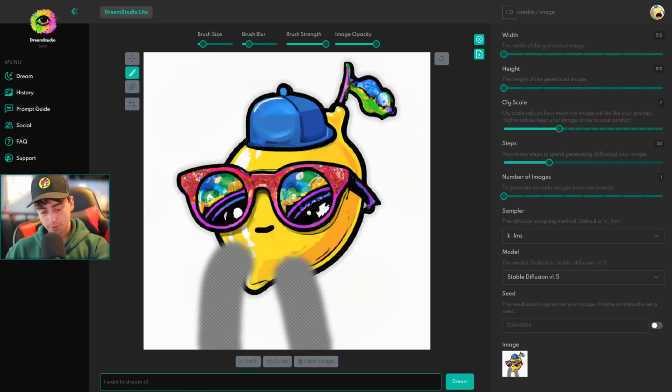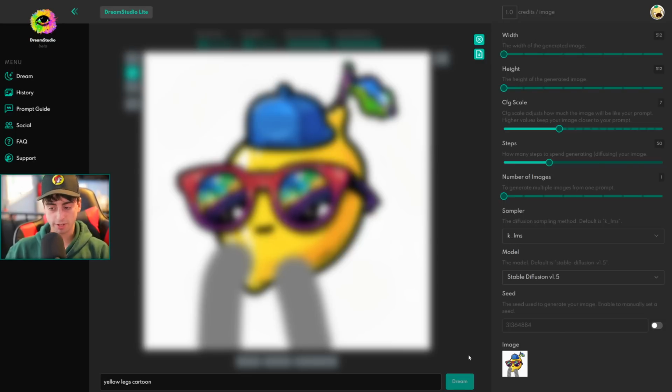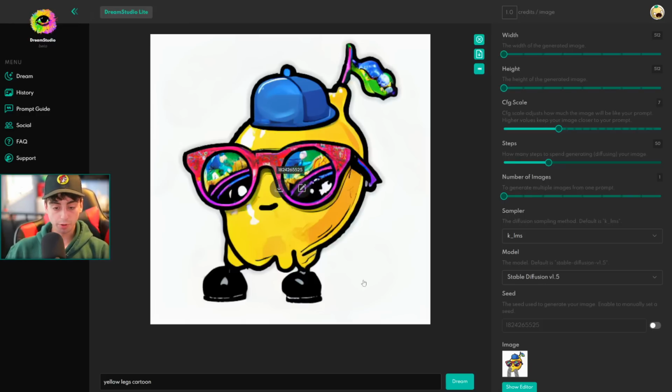So for the dream option here, I'm just going to type yellow legs in here. We'll see if that's going to give us what we're looking for. I'm kind of doubting it right now, but we'll see if we can get some yellow legs out of this guy. And the whole image goes blurry, and actually, it did give us some yellow lemon legs. So it worked out pretty decently, actually. It did something for sure. And of course, every credit still costs the same amount per generation as it normally would. The pricing isn't different at all for the image outpainting.